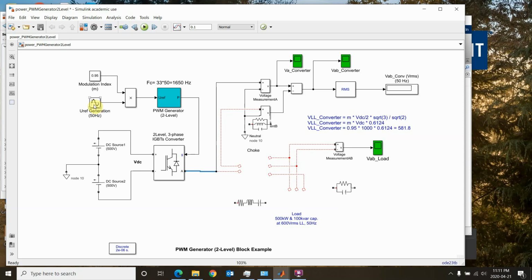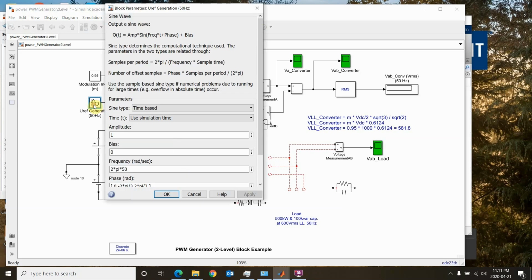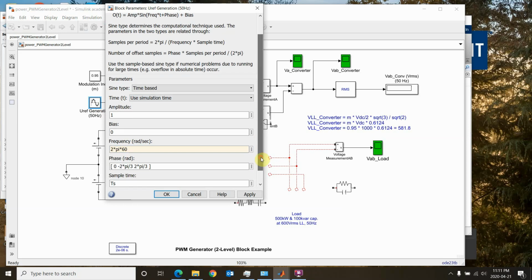I'm gonna double click on the UREF generation as well. So here, maybe because we're in North America, make this 2 pi times 60 hertz. And okay, so this setting for phase is for 3 phase. You know that phase A, phase B, and phase C, they are 120 degrees apart.